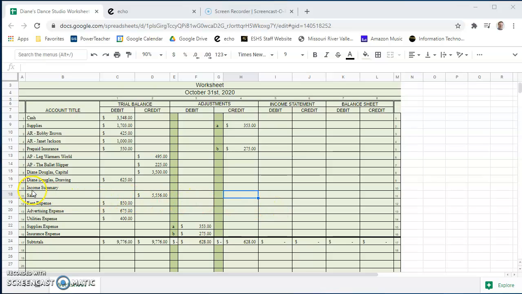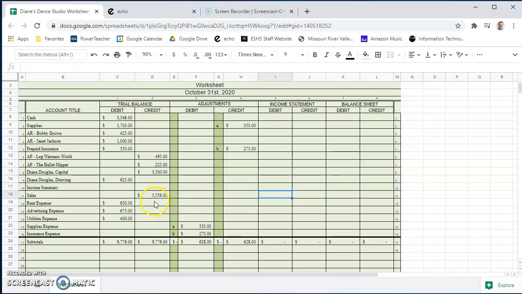In fact, there is an account right here called Income Summary that we're going to discuss in a lot more detail when we get to step 5 of the accounting cycle. But right now, it kind of acts like a placeholder. If I highlight it real quick, you can see that anything beneath Income Summary is our revenue and our expense accounts. Here's the sales account, that's revenue. And of course, all of these accounts that end with the word expense are expense accounts. So if it helps you, you can use Income Summary as kind of a divider line, and anything beneath it goes to the income statement.